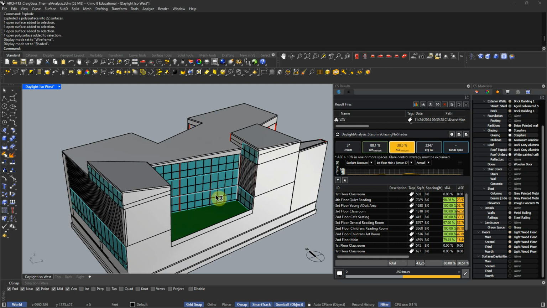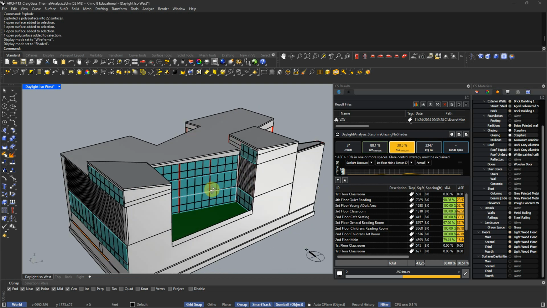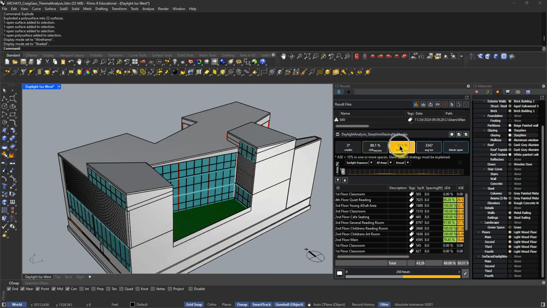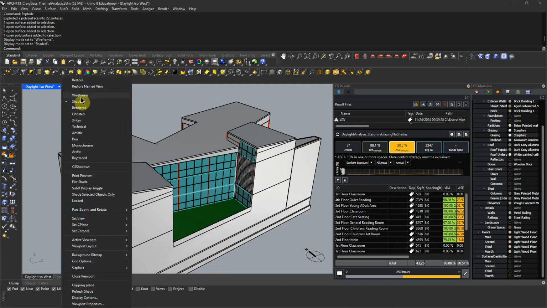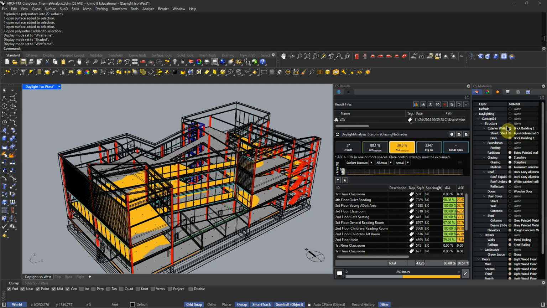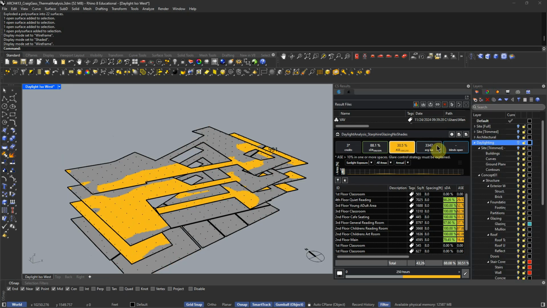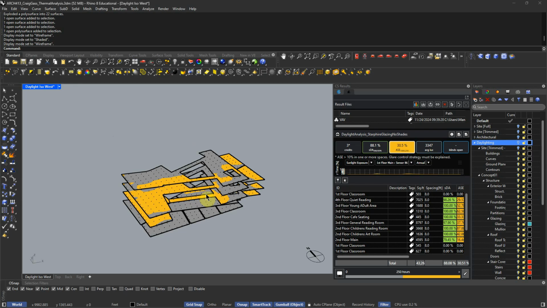And another way that we can deal with this high ASE is with a glare study, and I definitely want everyone to be doing a glare study. So what's the idea there? It would be that we would say, okay, actually, let me just turn these off again. It's very easy, so that's wonderful.